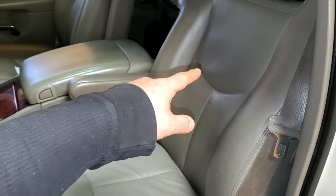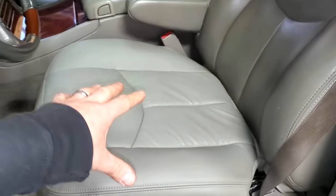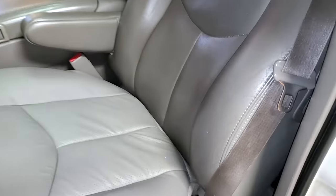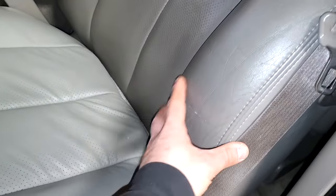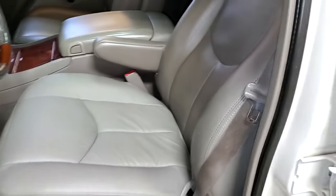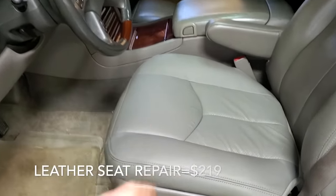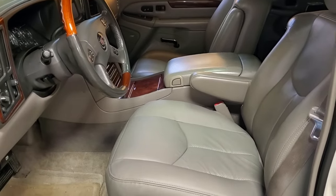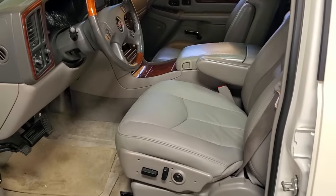It doesn't exactly match the dirty seat back on this car, but this is the exact factory color, so I'll clean it up as best as possible to match. On a cheap truck with good bolsters, I'm not going to replace that or spend the money. $219 and this Escalade is now a much better place to be. Let's lift this thing up in the air and start to get dirty.